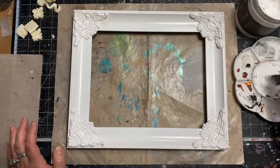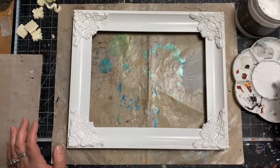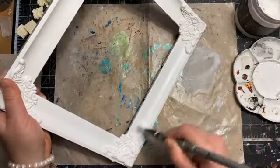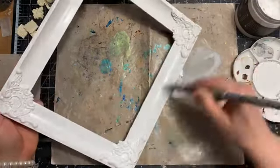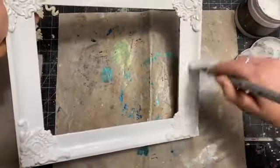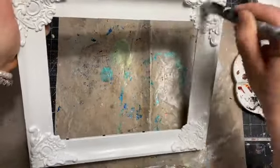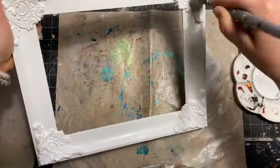We are going to use white heavy gesso, so I'm going to add a bit of water into it so it goes smoother. And of course, we start with a coat on the top of everything. You don't have to be super precise, but make sure that you cover all the elements of the frame. And I suggest putting two coats because sometimes the first coat, especially on slippery surfaces, may not be enough.